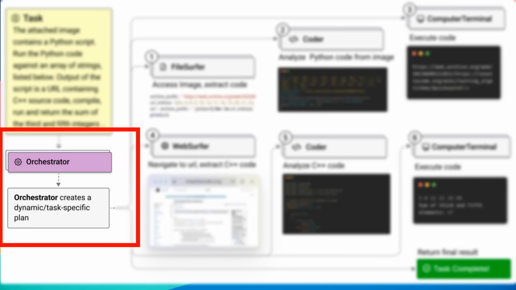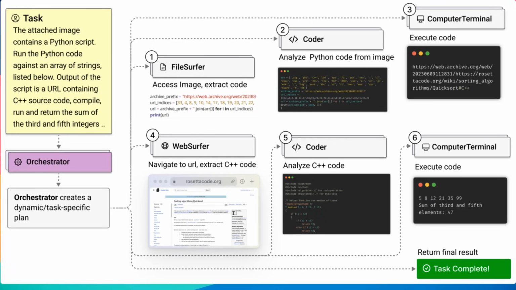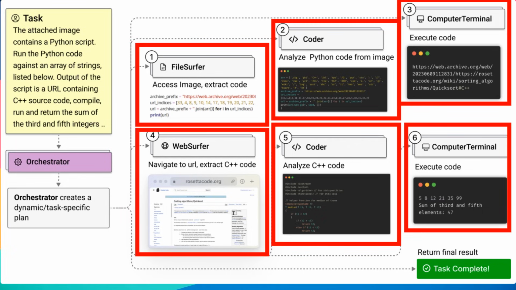Now, the way that Magentic-One approaches this is a little different in a few ways. First off, they've got an orchestrator as the lead agent. The orchestrator's job is to basically choose which of the other agents it will use next. In some ways, this is very similar to things that we've seen in Crew AI, things that we've seen in other agentic frameworks, things that you can build quite easily in Swarm, etc. The difference with this compared to the other ones, though, is the other agents. So they've got a series of other agents that the orchestrator can choose to basically pass things off to.